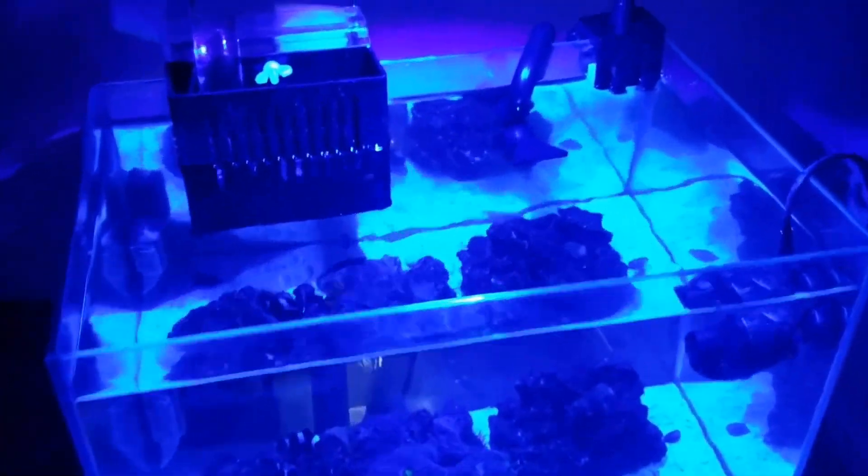I also did the patented media tray from one of the early videos. I've got a layer of filter floss, a layer of carbon, three layers of carbon total, and then another layer of filter floss — that's my mechanical filtration. In the last chamber I have a Rio 800, capable of 200 gallons per hour. With about 20 to 22 gallons of total volume, that gives me a 10-times turnover rate, which is perfect.